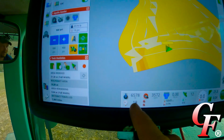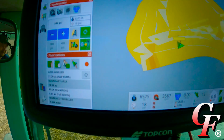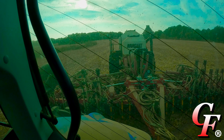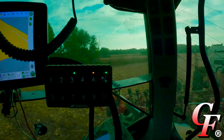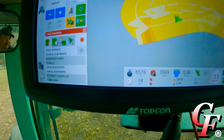But this top number right here says 6578. That's the load cell reading. Right now, the load cell is showing almost 6,600 pounds, even though the air seeder is all the way up and there's actually no pressure on it. Sometime this morning, I made one pass around the end row, and all of a sudden it went from reading right to reading close to 6,600 pounds. I don't exactly know what happened. Most likely the wiring harness going to that load cell got damaged somehow. The wiring harness is encased in a steel wire loom that looks really tough, but we're in some pretty serious corn stalks, and I'm guessing it just grabbed it just the right way and did something.